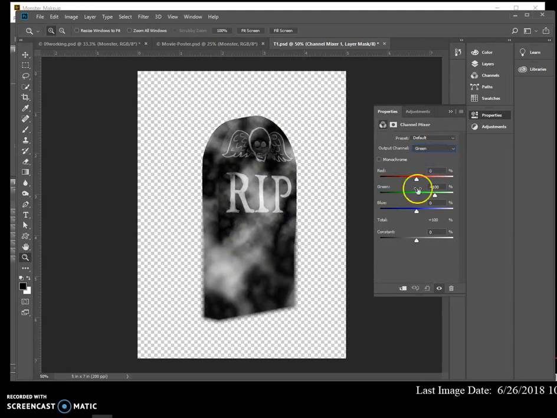Green. And then change the green value to 37, the blue value to 108. And there you go.